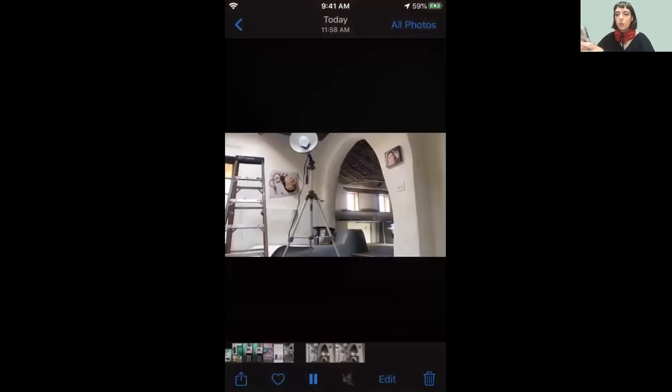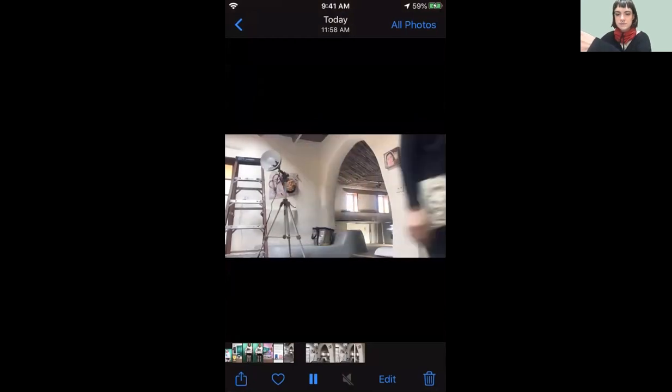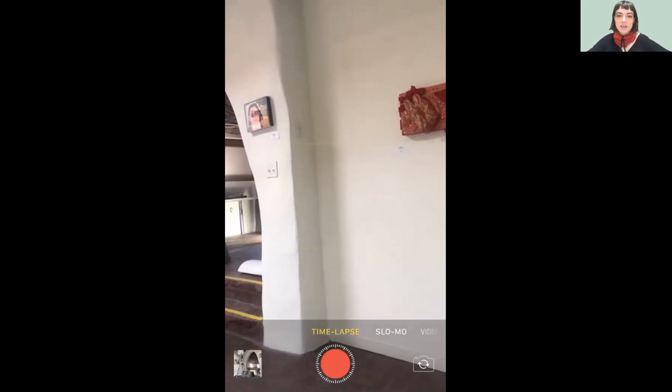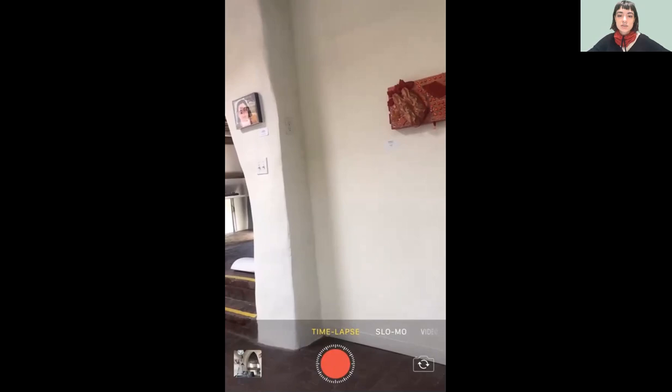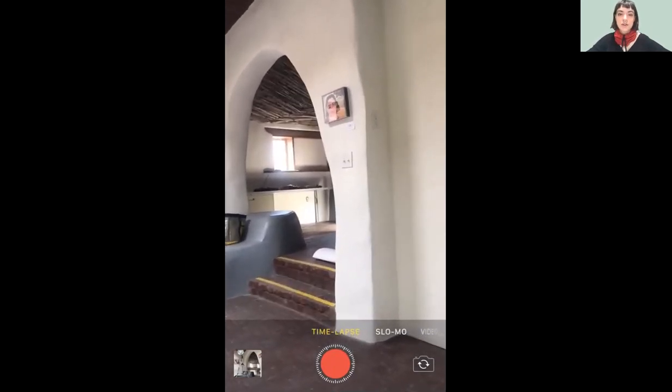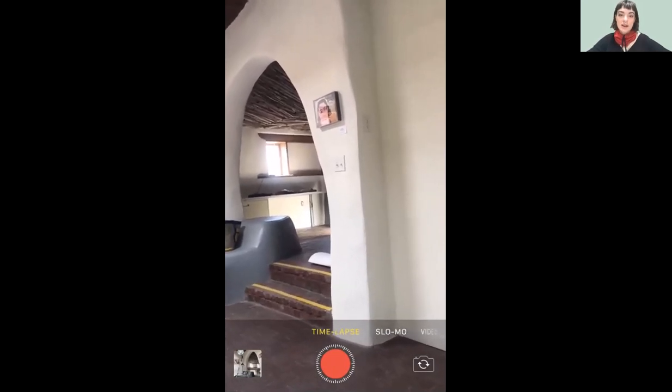And let's watch it. So you can see you need quite a bit of content to make a substantial time-lapse video. And so I recommend if you want to show your artistic practice or a gallery installation, go ahead and just sit the phone down and forget about it. But do be prepared to have enough storage on your phone for a 15-minute video, even though the time lapse might only be 1 to 2 minutes.